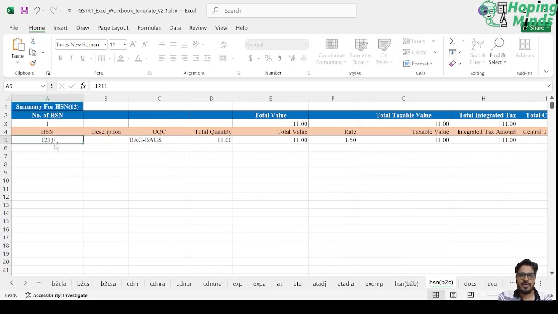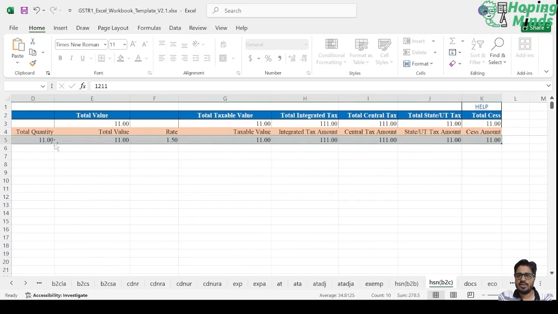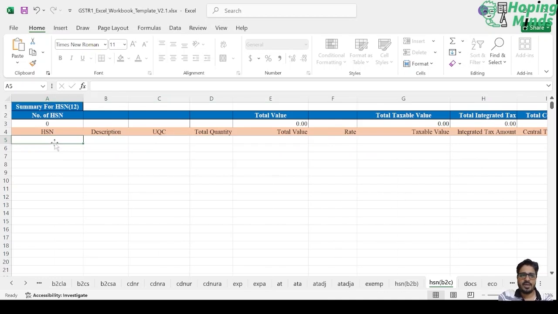Here also we will remove this first. Again we will have 9983 management consulting. UQC and total quantity not required. Total value, what will be the total value?